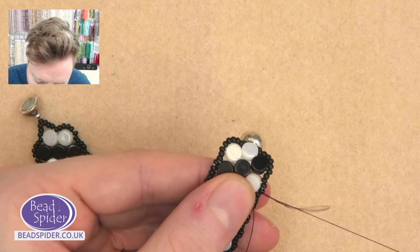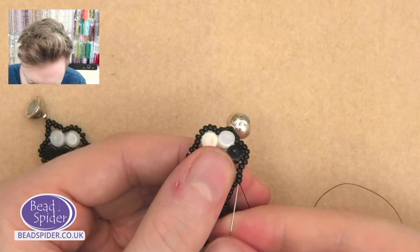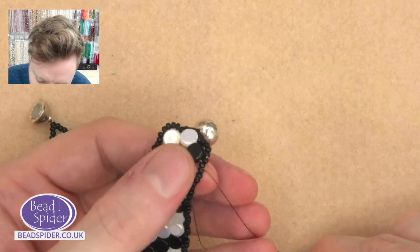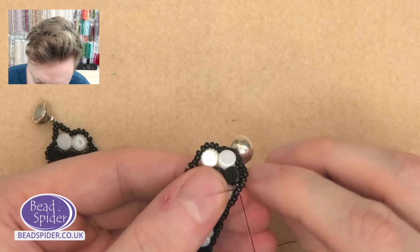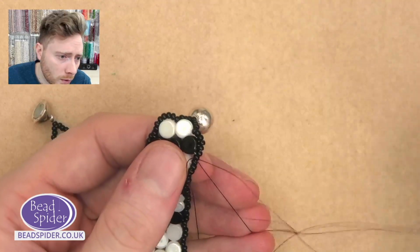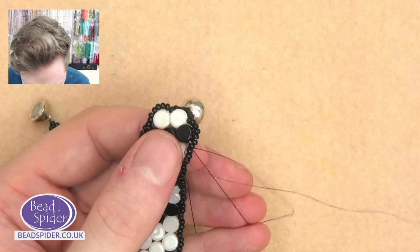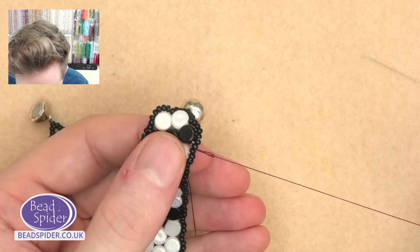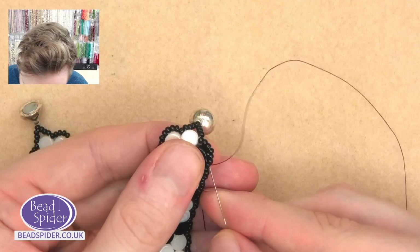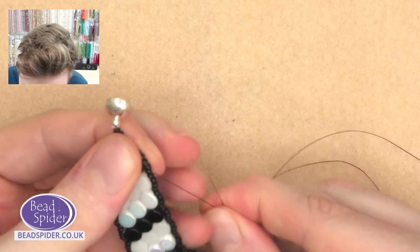So I'll do another blanket stitch, just a little loop and then tie a knot. Pull it nice and firm. Through a couple more beads, maybe I'll go through 3. Pull that tight. Through there. Go through that loop. Let's turn my brightness back up. Pull that tight. And again, I want to make sure my little loop stays between the beads that I'm using. And now finally, as I said, I will go from here, just a couple more beads, till I'm on the corner. So I've got enough little knots, I would suggest, for now.